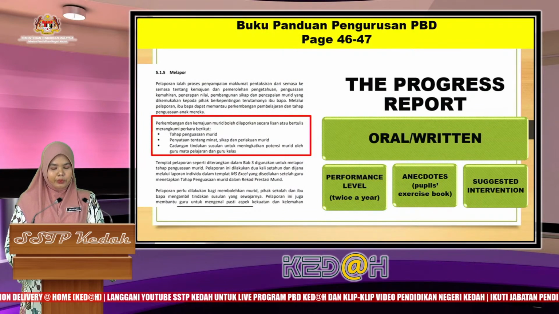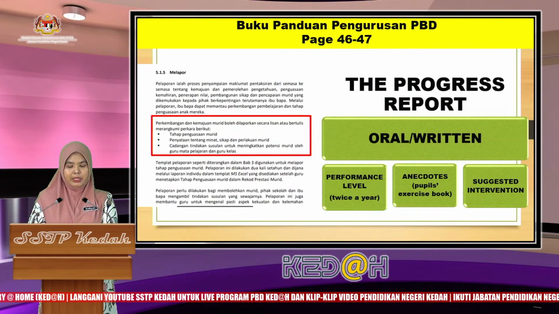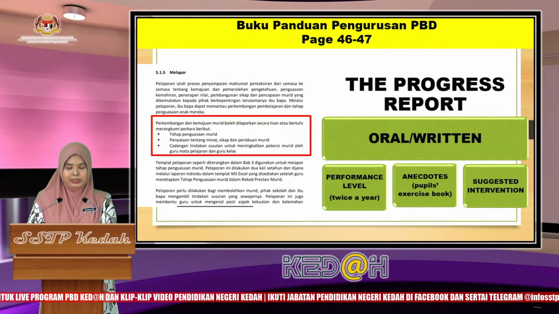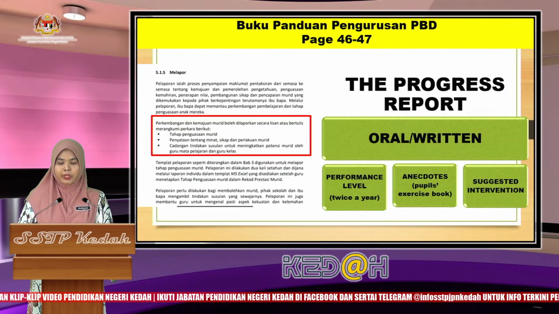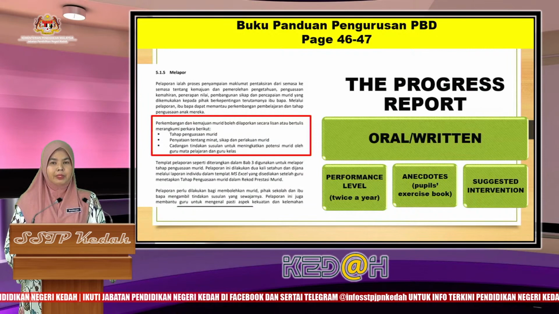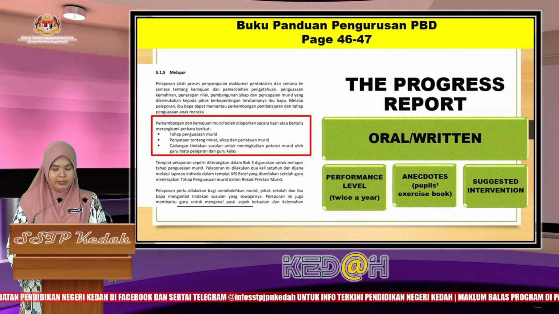And the progress report can either be in a written or oral form, which includes the student's performance level, the anecdotes, and the suggested intervention to improve pupils' potential in learning. Okay, all of this is taken in buku panduan pengurusan PBD, pages 46 and 47. You can always refer to buku panduan pengurusan PBD.